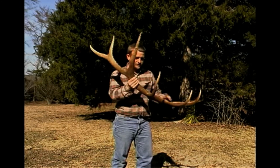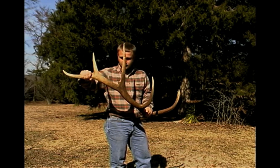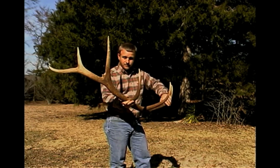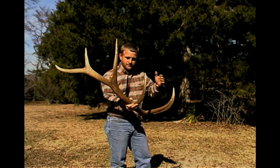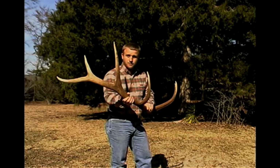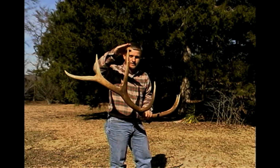After they get a little bigger, they just get more mass, and a lot of them get more points behind the roll here. But they're going to be pretty well uniform back this way. They'll have longer eye guards and 3rd point. That's what you're looking for on a good scoring bull, long points and mass. Look at your roll. That's going to be your tallest point standing up.